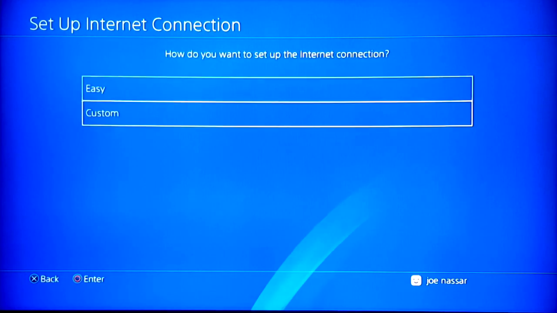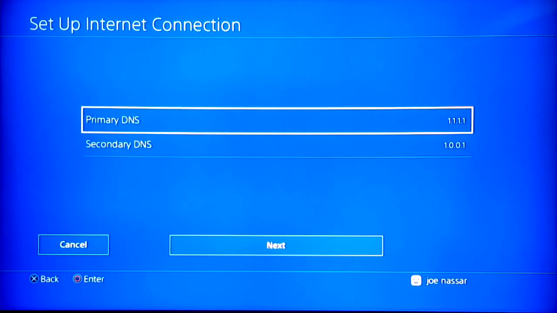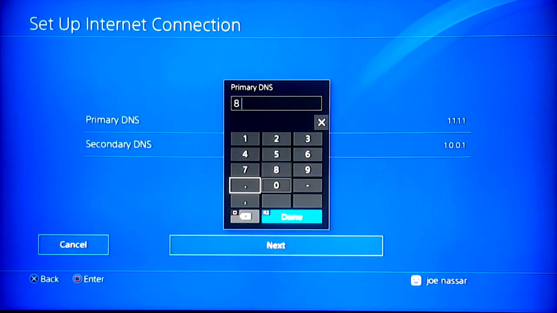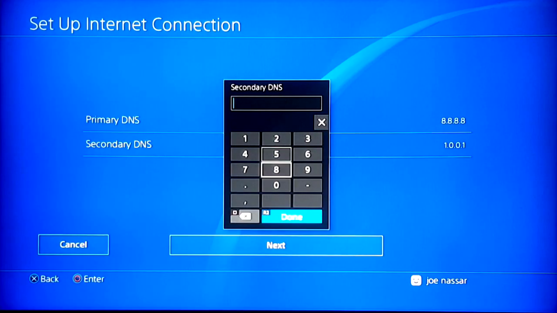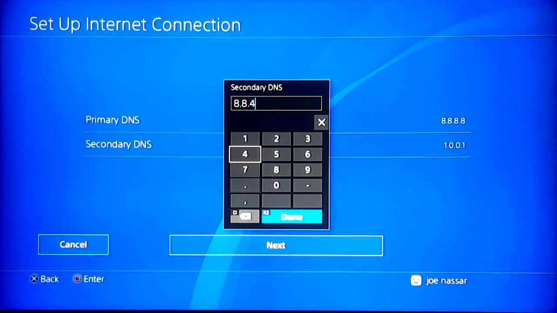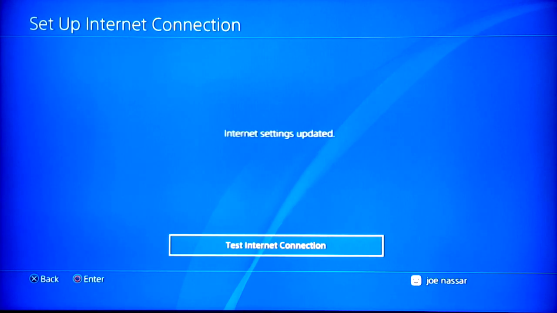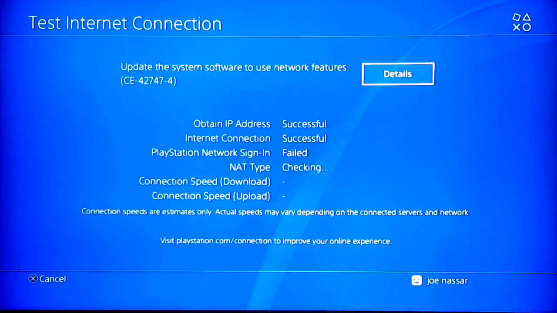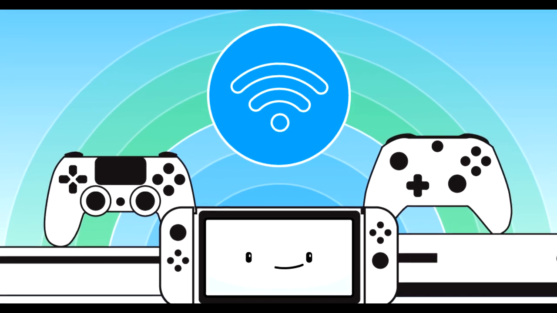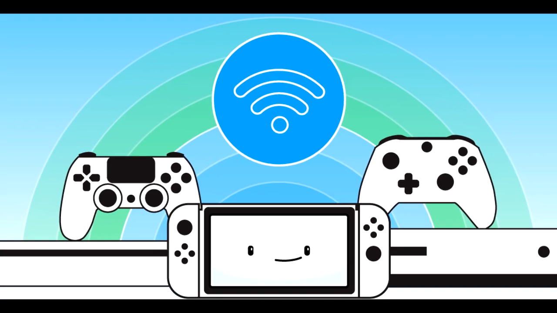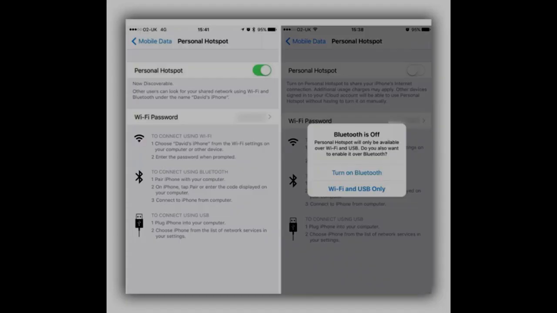Now, one last tip I would give you guys is that the speed of the internet that you can potentially have could be improved using those methods. For example, right here, using Google's DNS, which were 8.8.8.8 for primary and 8.8.4.4, suits me better than using the Cloudflare's DNS. And the second method that you can try is to connect your PlayStation to your mobile phone via Hotspot using your mobile data, because usually mobile data is better than Wi-Fi, especially when Wi-Fi is causing the error.